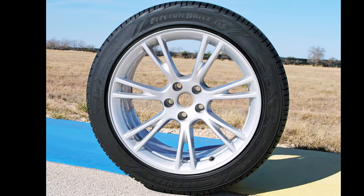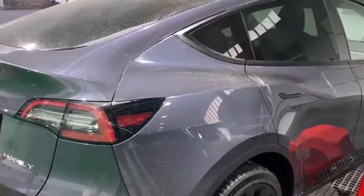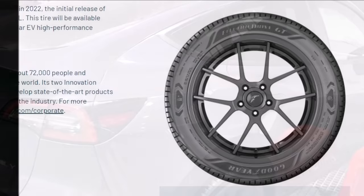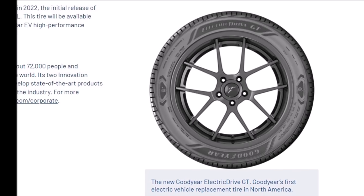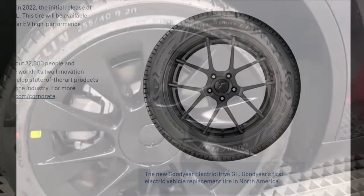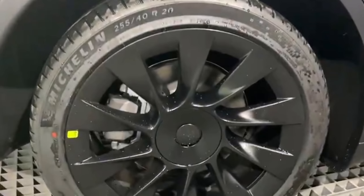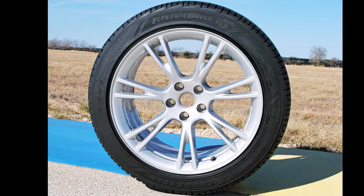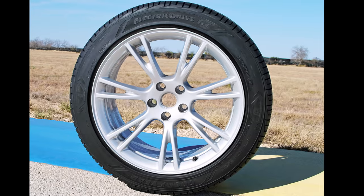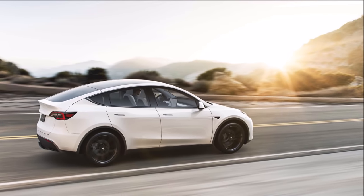David Reese, Vice President of Product Development at Goodyear America, spoke to the thought behind the development of this new tire. He said: 'Products that anticipate the mobility needs of consumers are central to Goodyear's focus on innovation excellence. Electric vehicles present a very specific set of requirements for load, torque, noise, range, rolling resistance, and overall performance. We're proud to deliver leading technologies to serve the evolving EV landscape.' The Electric Drive GT was designed with Goodyear's Sound Comfort Technology, which acts as a built-in sound barrier to reduce road noise for passengers. The tire also features an asymmetric tread pattern and a specialized tread compound that provides enhanced traction in both wet and dry conditions.